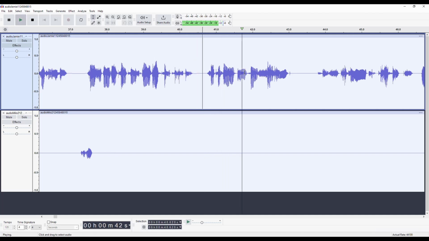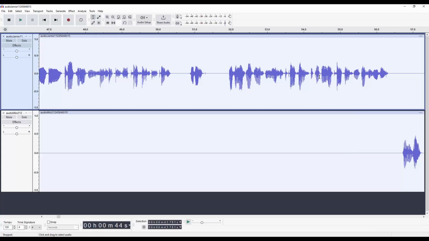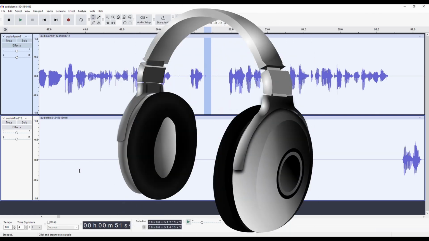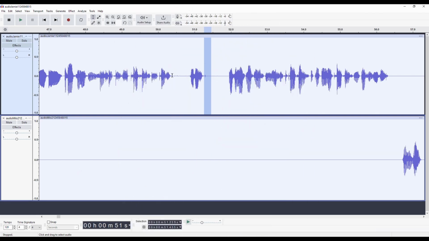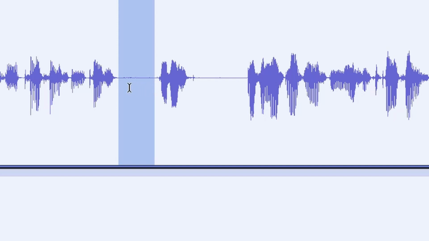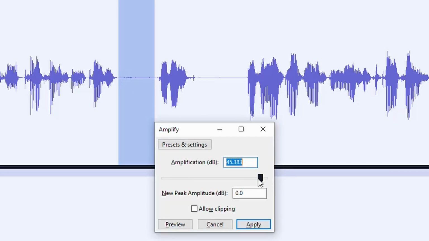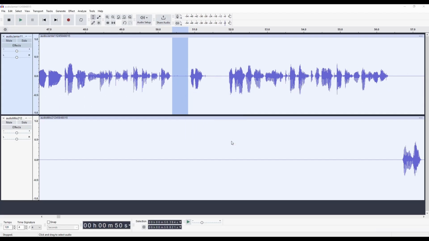It could be anything from sound. What I'm doing here is watching for things like this, which is why I expanded the view. I've also got headphones on so that I can very clearly hear what's being said. You can see we've got stuff like this, which is sometimes microphone noise or background noise, and you can drop it or remove it completely, up to you.